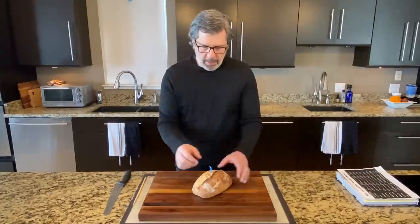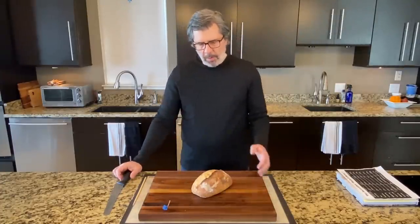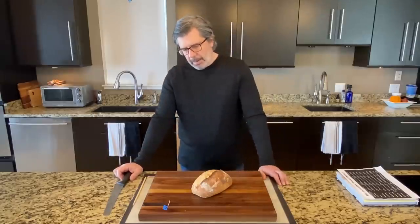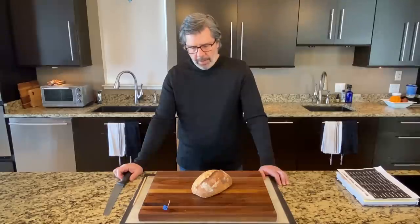Loaf number four. This is the 90 degree Fahrenheit, 32 degrees Celsius. This is a warm loaf. This is what you would be baking if you live in a very warm climate or if you're baking on a very hot day in the summer without your air conditioning on.